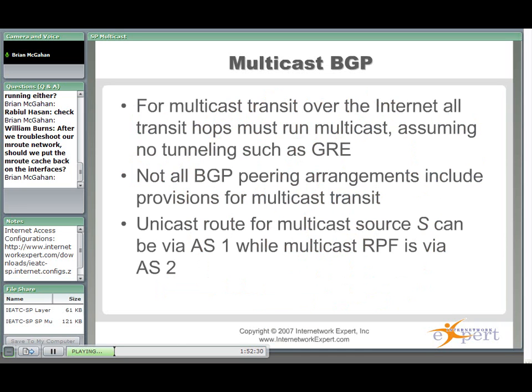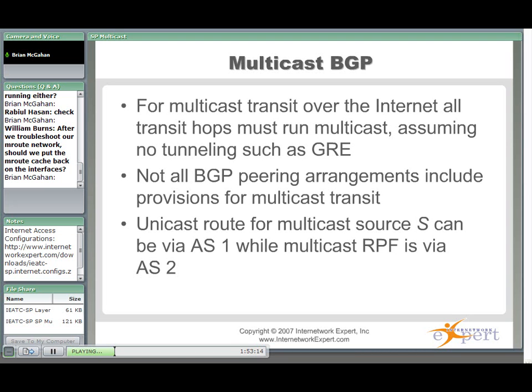Okay, the next thing we're going to take a look at here is multicast BGP. Typically what you will find on the internet is that the multicast peering arrangements and the unicast peering arrangements are not going to be the same path end to end throughout the internet. And the problem with running multicast on the internet, unless you are tunneling it inside something like GRE, is that every hop in the transit path is going to have to be running multicast. That means we're running PIM sparse mode end to end over the whole internet, and all the autonomous systems are exchanging MSDP information to advertise sources and destinations.